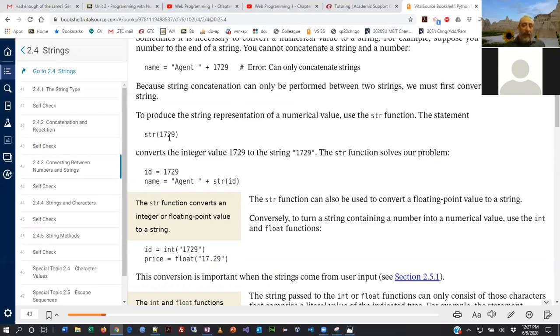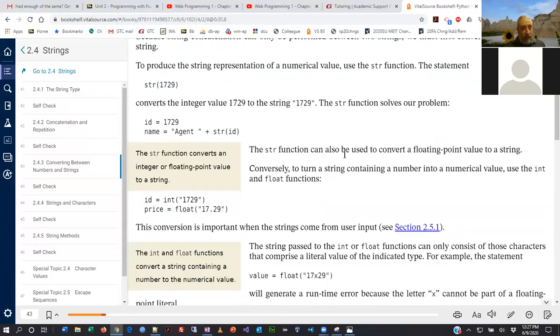That's a little hard to wrap your head around at first, but let's just say that this person's ID number is 1729 as a number. And I want to output that to the screen as text. And I would go through a process. The first thing I would do is take that ID, put it into this concatenation statement, convert it to a string, so it does put the quotes around it for us, and then joins the two together. So it would be agent space 1729, all as text. That's what's stored in the name. And therefore, when I go to print it, it will print the 1729 correctly.